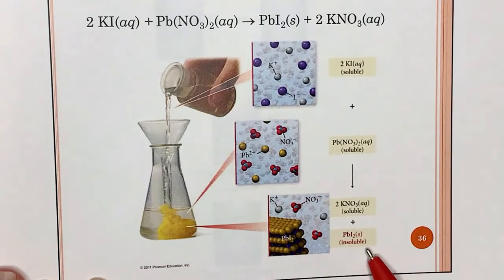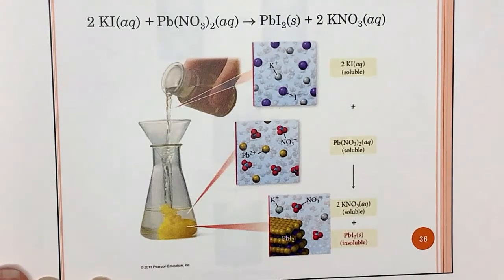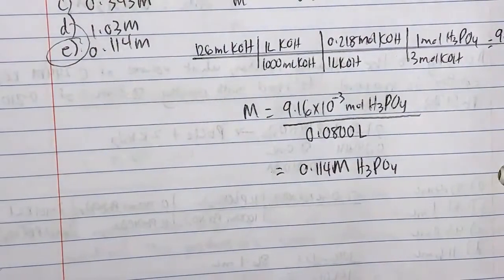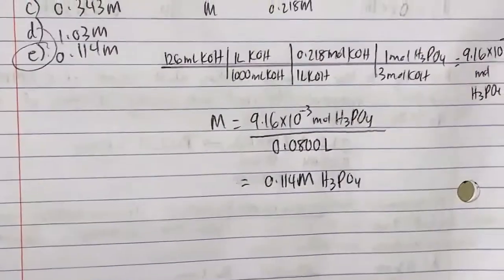So I want to go ahead and talk to you about this equation here and how we can write something called a complete ionic equation, a net ionic equation, and how we can tell who's going to be precipitating or not. I'm just going to use a cute, funny, weird analogy story so it'll help us remember things a little bit better. So let's go ahead and start.